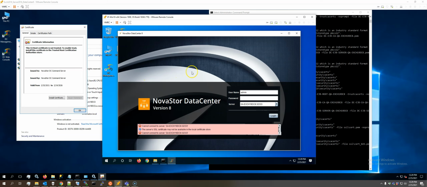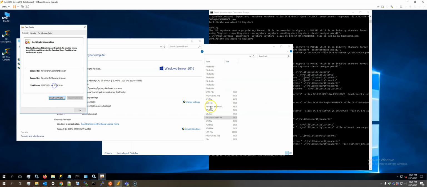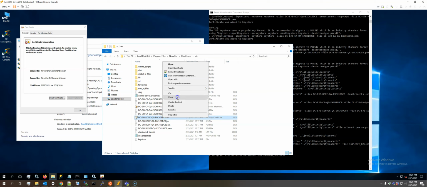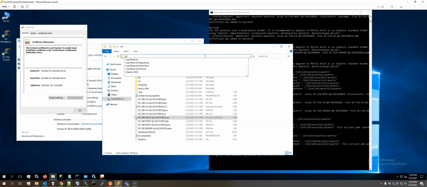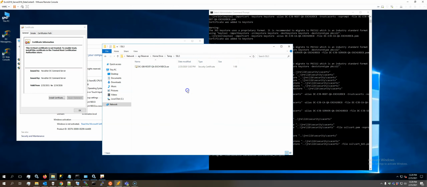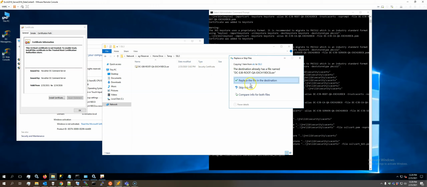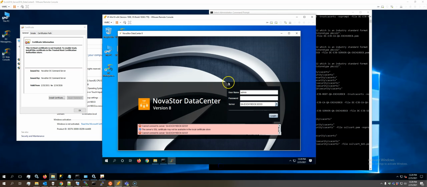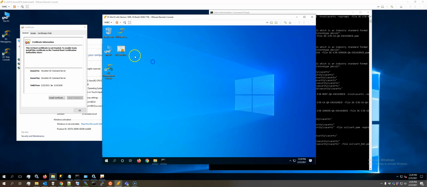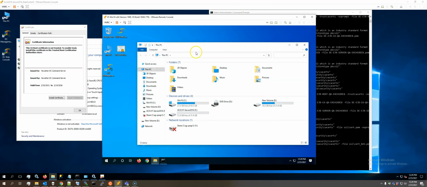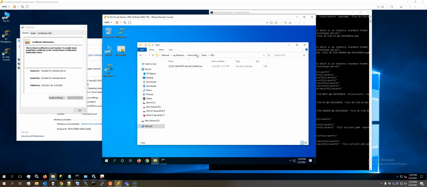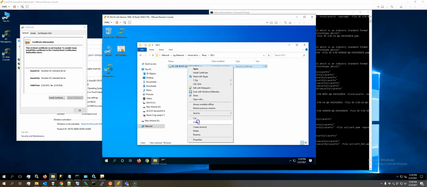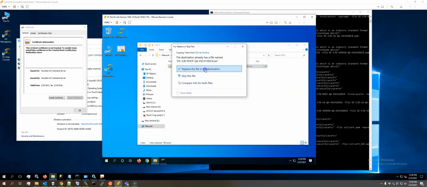So in this case, it means that we're going to have to copy over that new SSL certificate that we just generated a few minutes ago from the first part of the video and place that into a folder that we can get to. And so we'll go ahead and put that in, replace the already existing one with our new one. Switch back over to that workstation. Close the GUI, and then you're going to need to go to that location that you just copied that file to, and then copy it over. I like putting it on the desktop of the machine, but it's not 100% necessary.